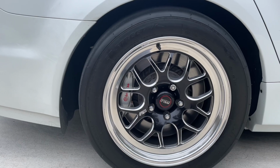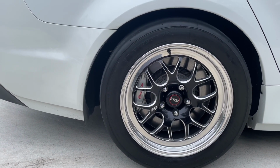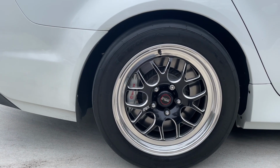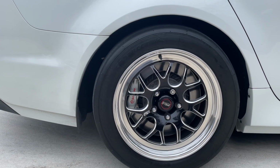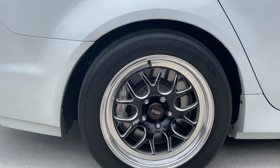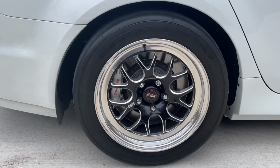This is a 26-inch tire, 275/40/17 Mickey Thompson ET Street R's. It's a great tire. I love it. It hooks. Now that I am making a little bit more power, it doesn't hook as well as it used to, because I was NA before, making about 500. Now the car sits at about 700 horsepower. So pretty much anything below 50 miles an hour in second gear, it just lights them up. So I might have to go up to a 28-inch tire, but we'll see. Hopefully I don't rub or anything like that. The fenders are rolled and they are pulled out just a little bit, so I think I might be okay. I wish they made a 27-inch tall tire.